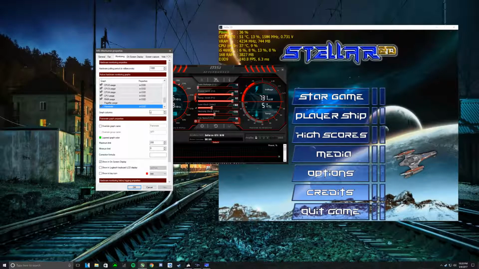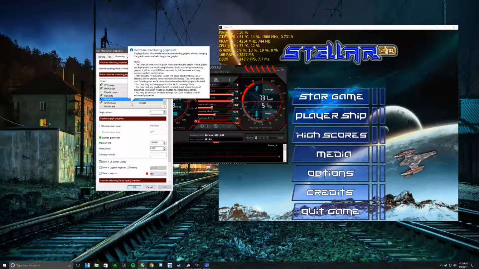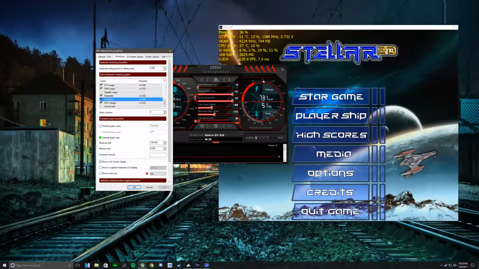Now, frame rate's probably the most important, but you don't need to click anything. Just make sure it is showing an on-screen display. That one's actually quite simple. Frame time, that's another one you don't have to show, but I want to show frame time because some people are interested in that on certain graphics cards. They have different delays on times. It's more of what you're into and your personal preference. It doesn't really make a difference, but if that's what you're into, go ahead and check that box.